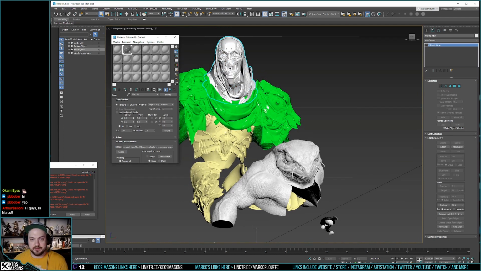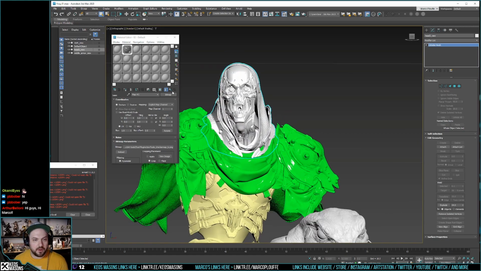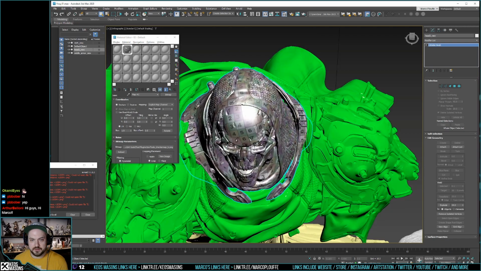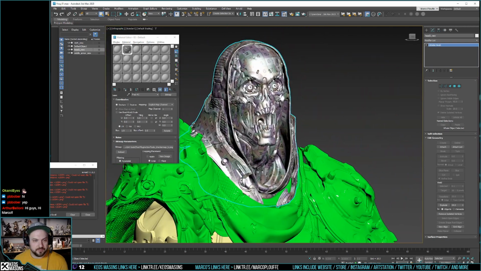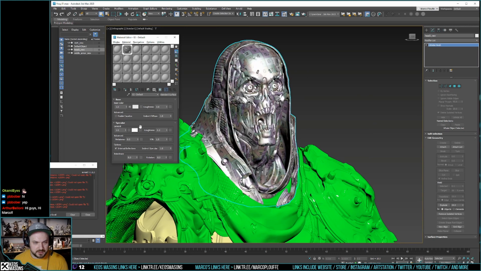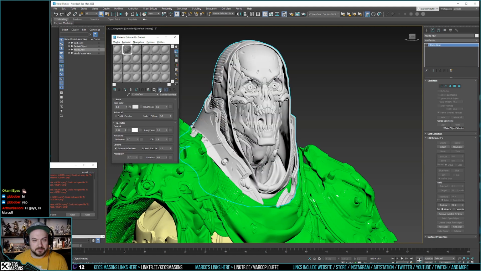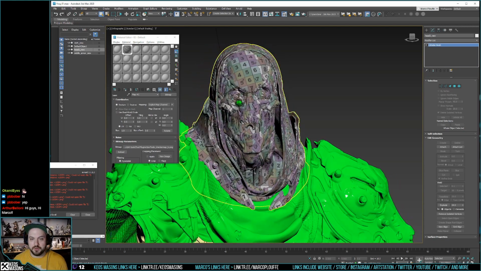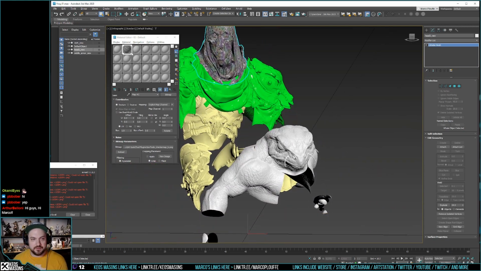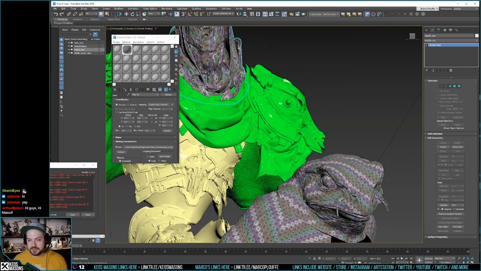So if we apply this material... Alright. So now we can see the texel ratio. Let's drop the specularity because it's kind of in the way. Are you kidding me? It's not applying it in the viewport. It is, okay, whatever. You know what? We're going to leave it there. I don't care. Okay, well there you go. Now it's updated. And so if I apply this here, now we can see the texel ratio.